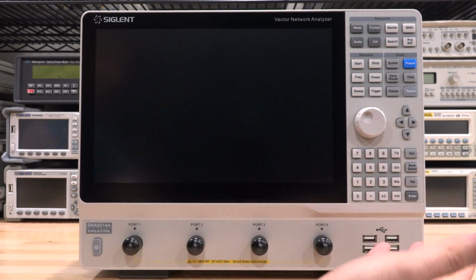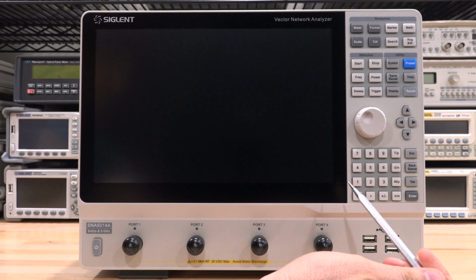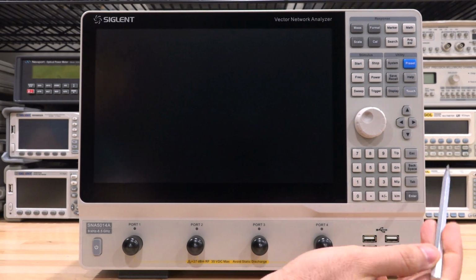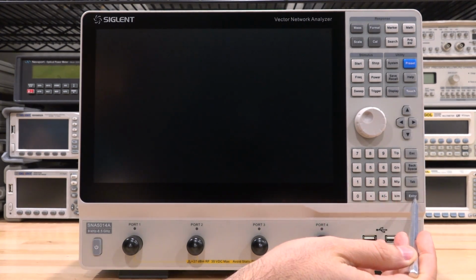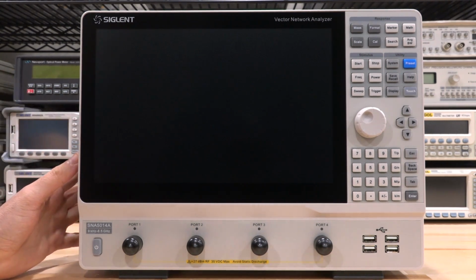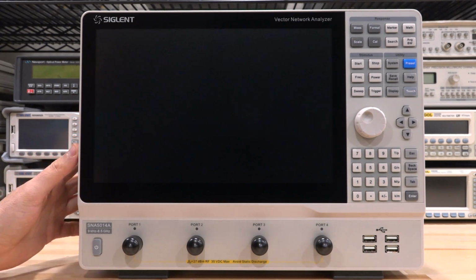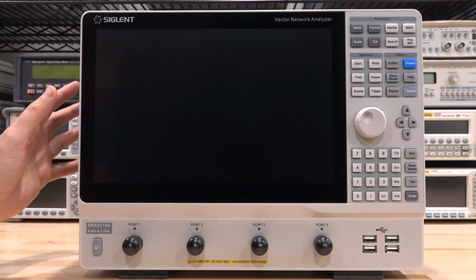In terms of the button layout, this is what you expect to get from something like a network analyzer. The only recommendation I would have is that I wish they had moved this enter from here in the middle of the arrow keys and they had replaced this enter key with a mode key, because this instrument supports multiple modes of operation and switching between them now is in the menus, as we will see. But I think that some improvements of that is going to come. So let's take a look at the back of this unit.